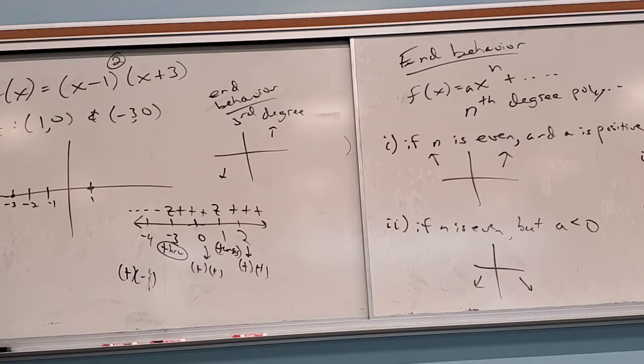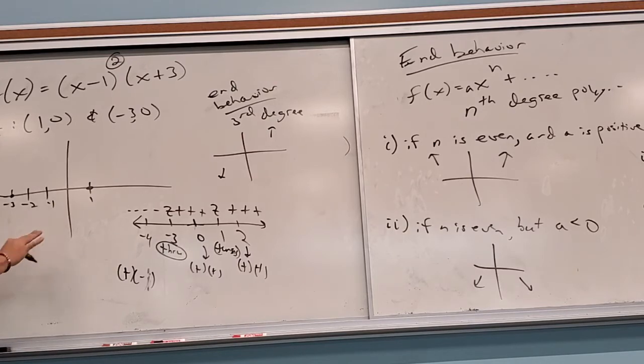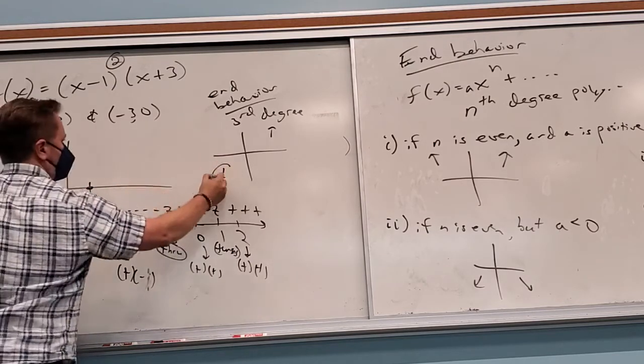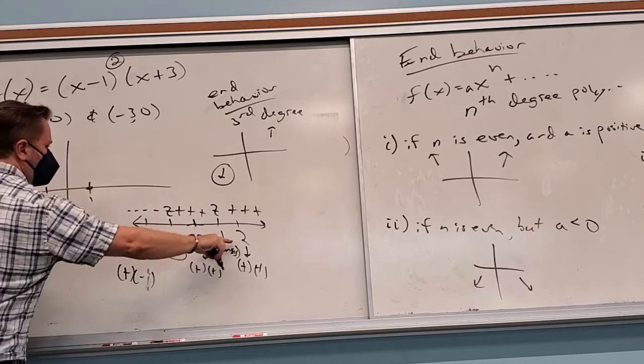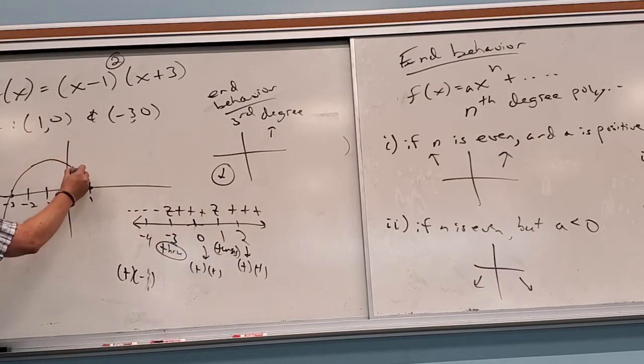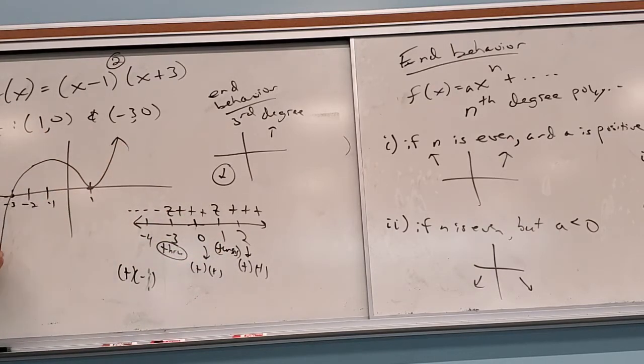So there's a shortcut to this. I'm going to do another problem. I'm going to show you the shortcut. But right now, what can we do? We can do this. This is a really rough sketch. We're going to improve our sketches, but this is just a really rough sketch. So what do we know? It's got to start down here. It's got to go through -3. And then it's got to come back and touch 1. And then it turns and goes up.